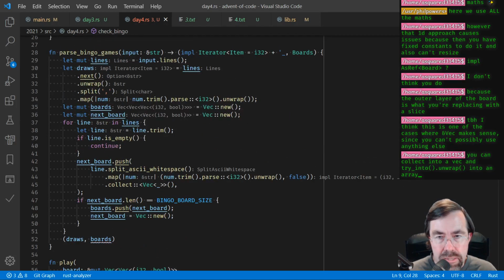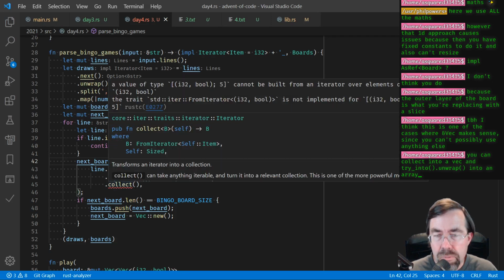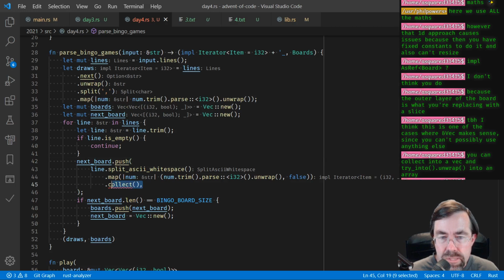It doesn't like this because of the... If I let it infer that type, it doesn't know how to do that. Oh, we can't build an array from an iterator? Oh, that sucks. Why is that? Is that just something that they don't have in the language yet? Because conceptually, you should be able to collect into an array, right? You know the size of the array. You would just fill that in. Collect would fill in an array, right?